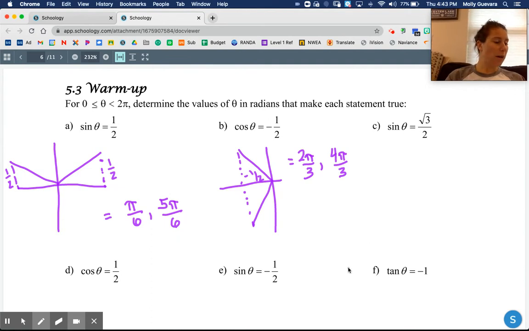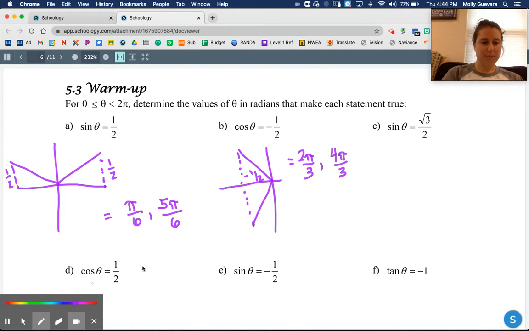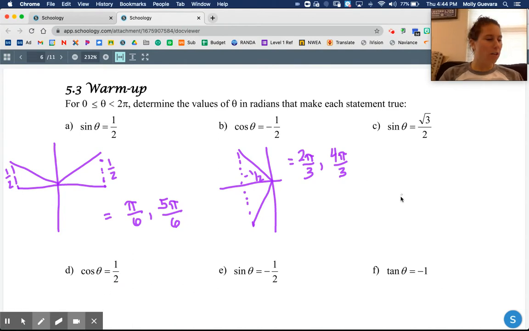So that's what we're looking for. Go ahead, pause the video, do all of these, take your time, really try to focus on it, because you will need to know how to do this to be successful in 5-3. So you really want to challenge yourself and practice it. Go ahead, hit pause, go through it, and then we'll go over it when you're done. Okay, so hopefully you've had time to go through this and try it out.